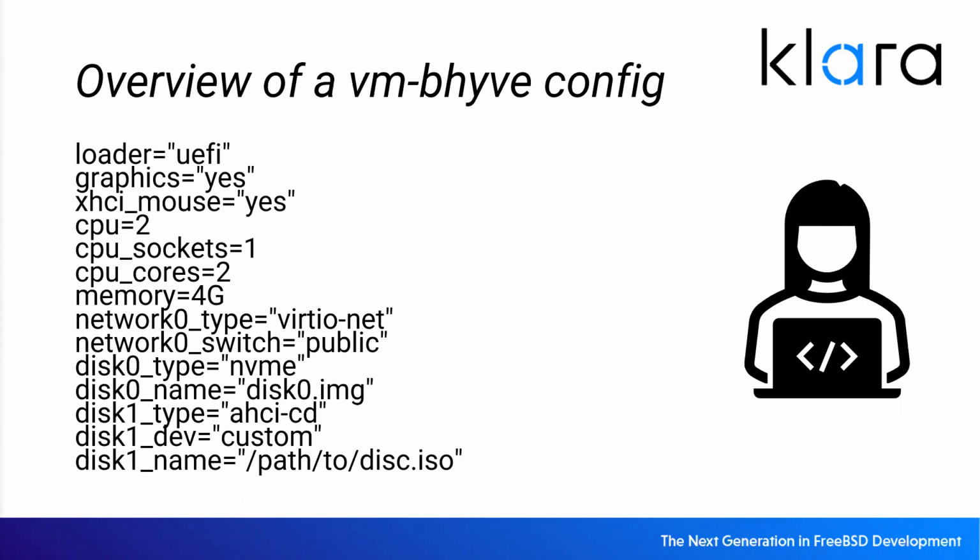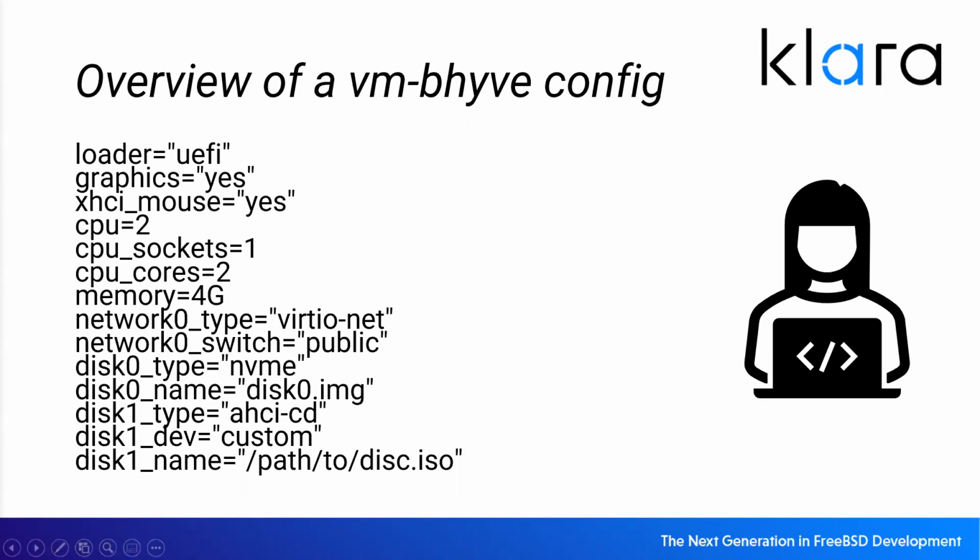So that means our 2 virtual CPU guest is going to look like it's got a single CPU with 2 threads, which is what you're going to want here. Memory equals 4 gigs. That's pretty self-explanatory. And we get down to the network type. Our type here is VirtIO net, which is generally what you're going to want with pretty much everything. As long as your guest actually supports VirtIO, that's definitely what you're going to want. It will outperform any of the emulated stuff.